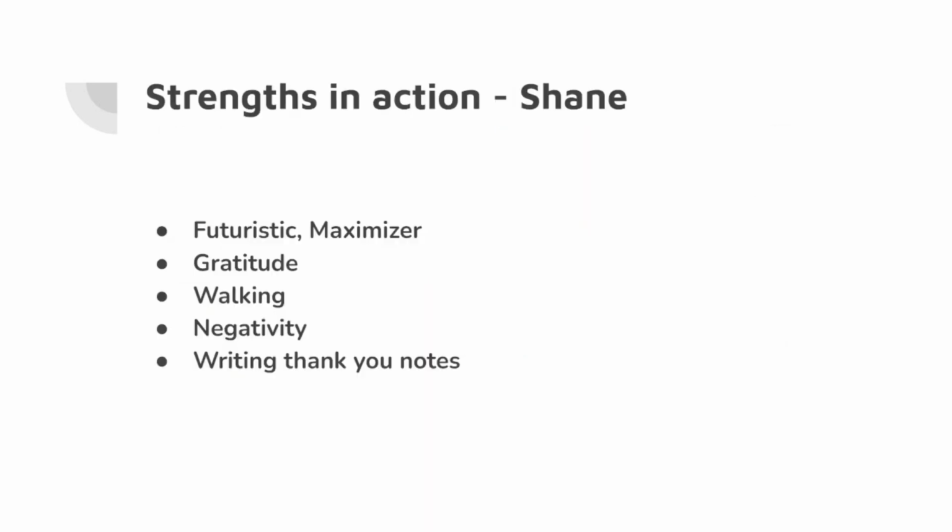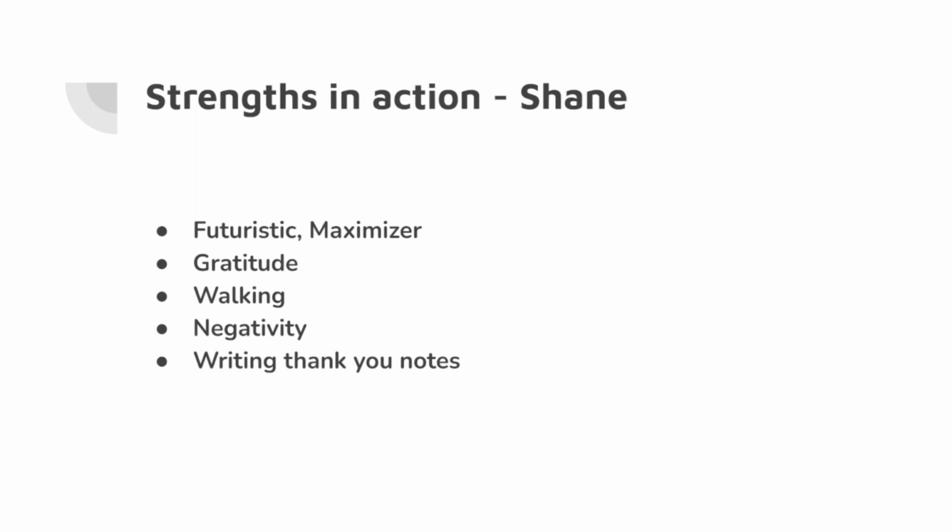Now that we've looked at the strengths, I just want to give you some closing context. All of these you can take online. They're not all free, unfortunately, but if you're very interested, you can go online and take these tests and identify your own strengths so you can try to maximize them like Shane has. So here's the story of Shane. Shane took the Gallup's Clifton StrengthsFinder and he got the themes futuristic and maximizer. So he has a strong focus on the future, and he's trying to maximize his life and the outcomes of the things he's doing.